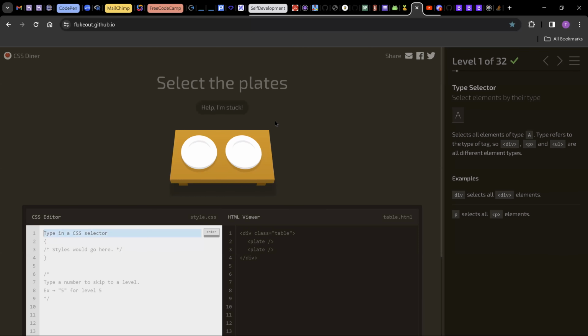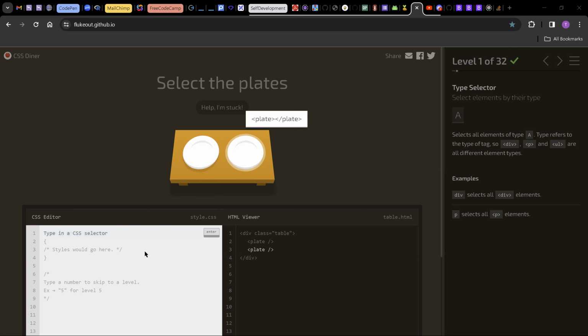Yes. It's an online game, flukeout.github.io. The aim of this game is to help you understand selectors.